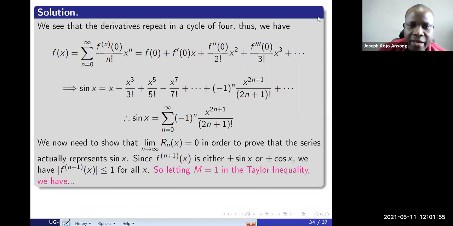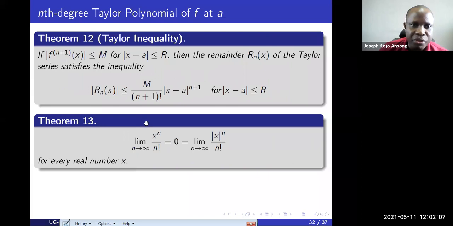the Taylor theorem and Taylor inequality will help you to do that. You want to show that the limit as n goes to infinity of the remainder term goes to 0. That is what you have to show. But first you have to be able to show that the n plus 1 derivative is bounded by some number or some expression. That is critical, because that will help you to choose this M. Once you choose this M, you put it back in the inequality, and then find the limit as n goes to infinity of that. That is usually the procedure.